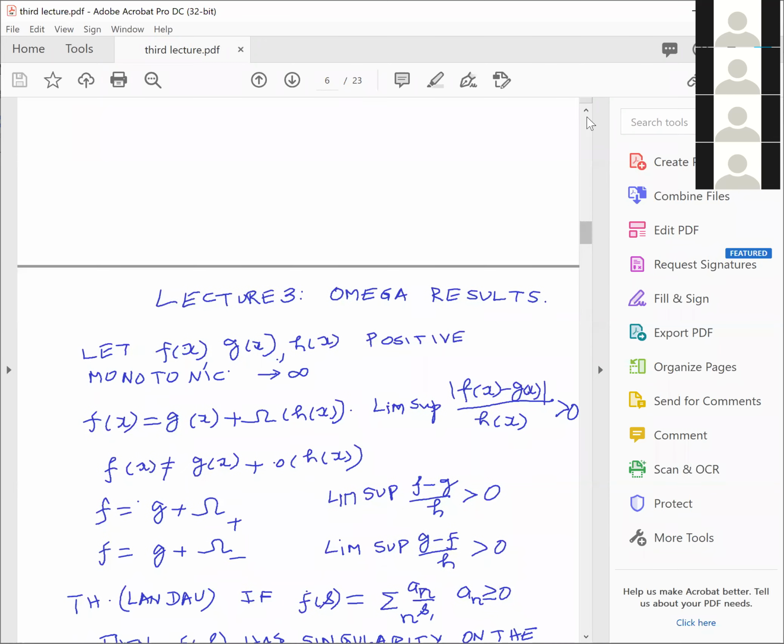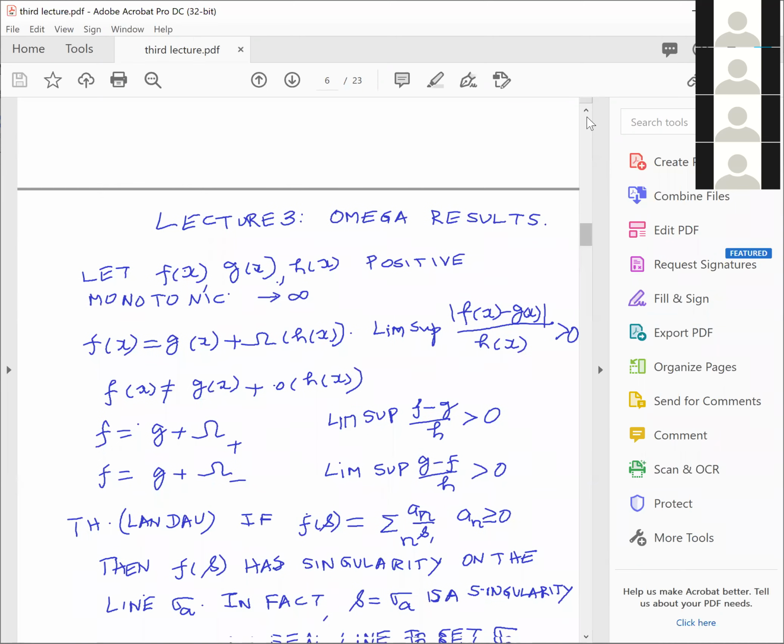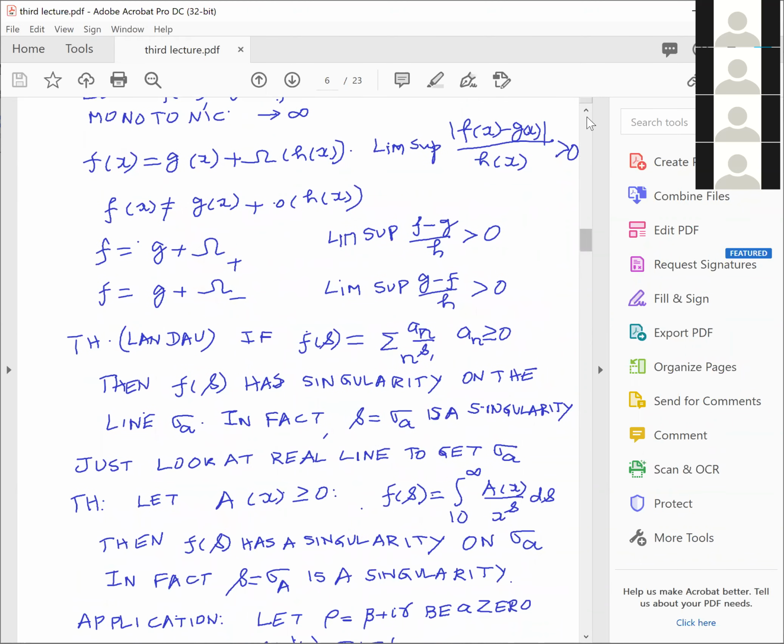And for the singularity part, the theorem is the theorem of Landau. I think the theorem of Landau is something which I have already explained, and still let me go through this once more. It's always nice to see. We already saw that once you have a theory for power series, then there is a parallel theory for Dirichlet series. In fact, on the first lecture we saw that this comes from the transformation z going to e power s. Therefore, whatever the circles in the power series case become vertical straight lines in the Dirichlet series case, and there will be a line of convergence.